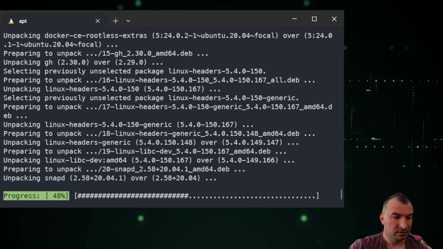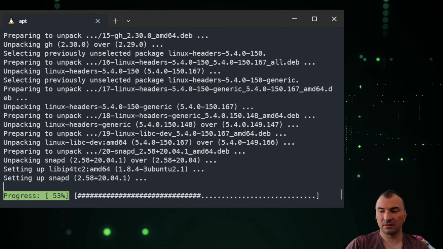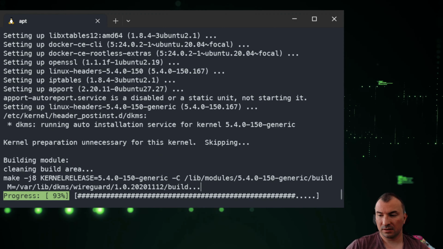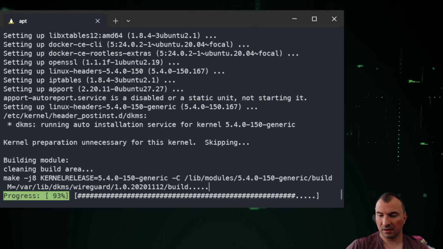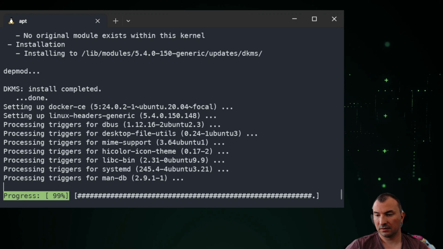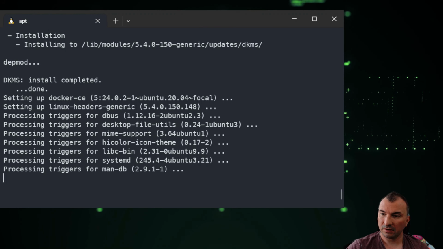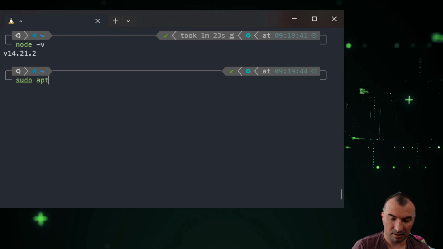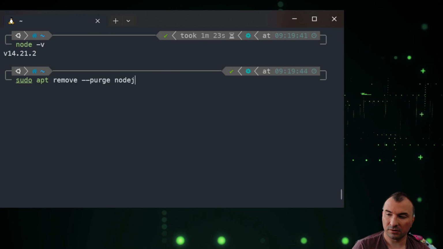I'm just wondering. Probably I will have to uninstall the current version of Node.js and install it again, because the repositories had it. I will see. Lovely, new kernel release, and Docker. Try to see if it's working. Okay, one more time, node version. So all the time sudo apt remove nodejs.